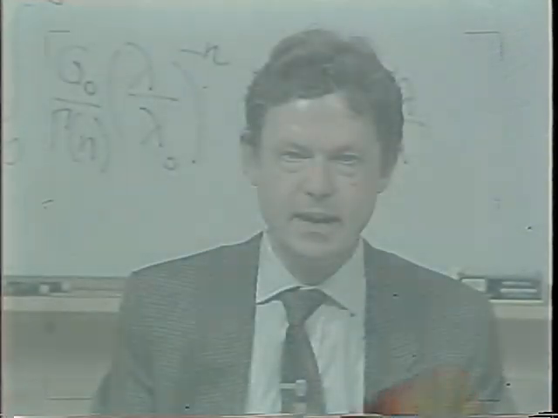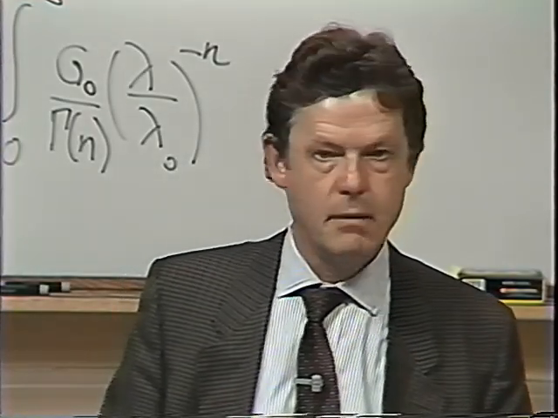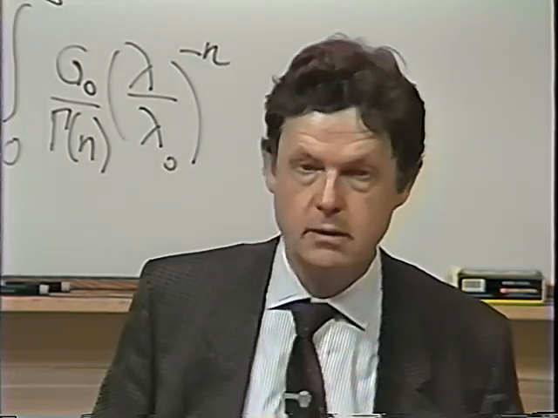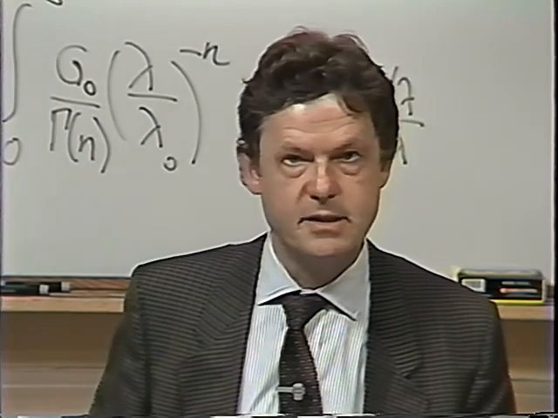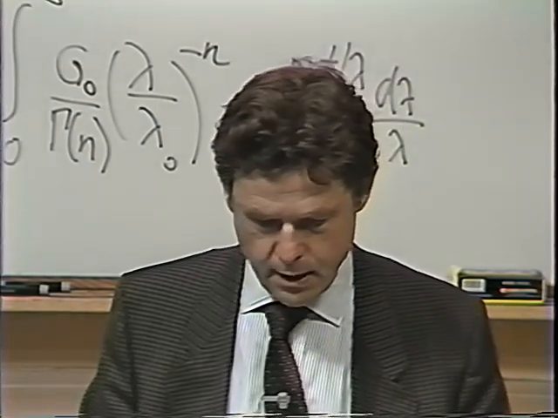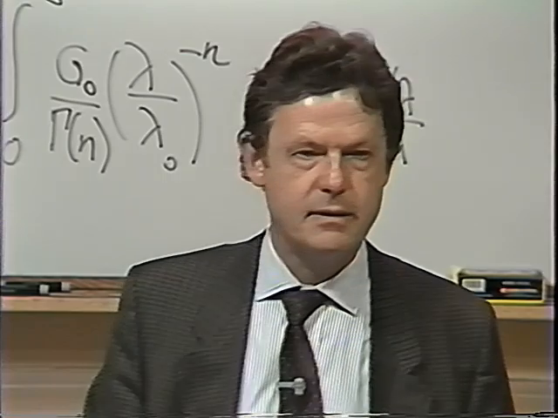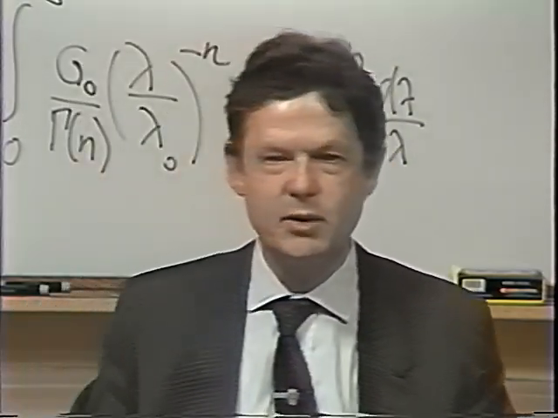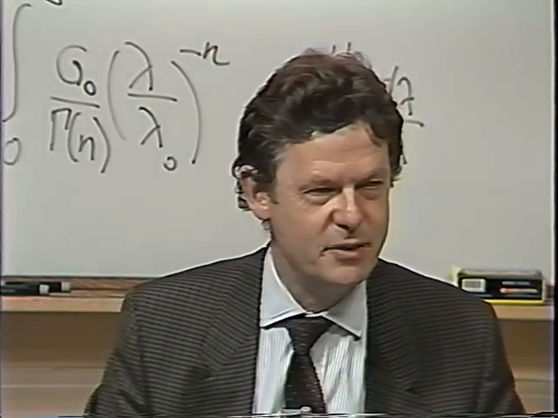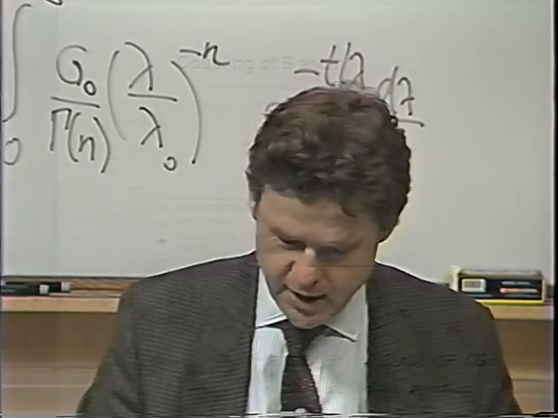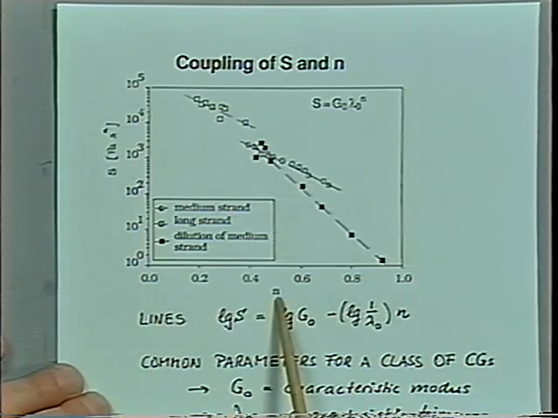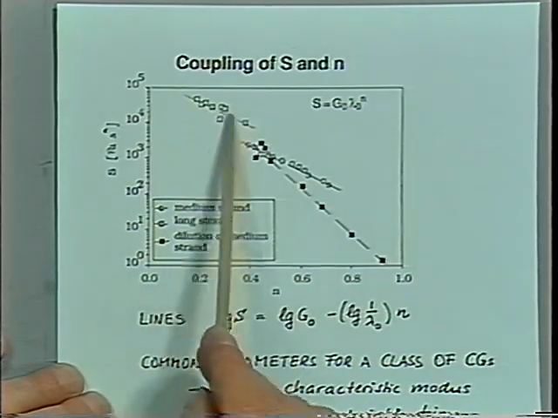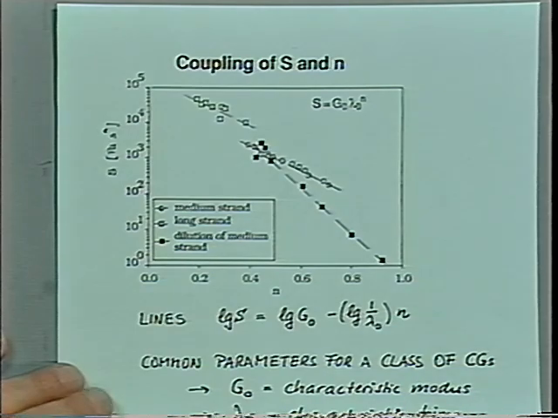So dilution makes our material even softer, and we can tailor the gel properties by changing the stoichiometry or the molecular weights and all this. It's really up to us. Now comes the interesting result. You already noted that S and N are not independent of each other. They are coupled. So Jim plotted S over N in a semilog plot and found this type of relation.